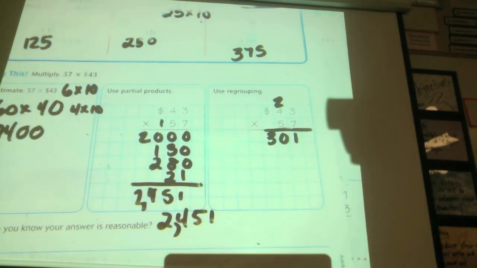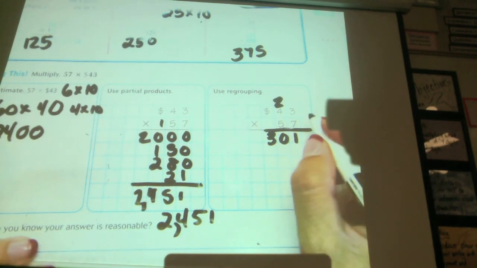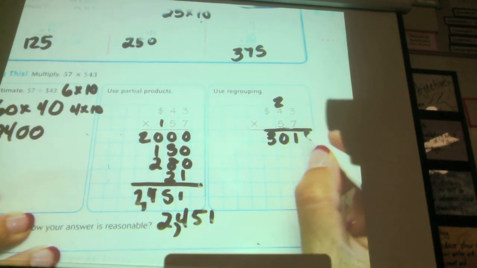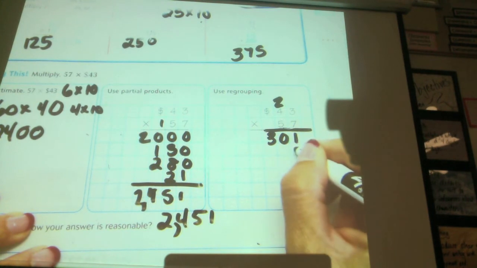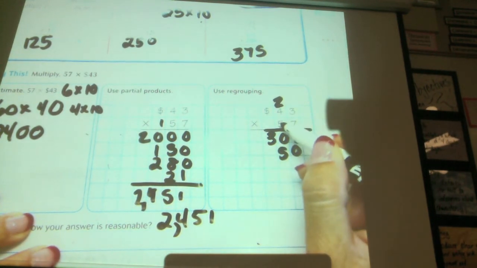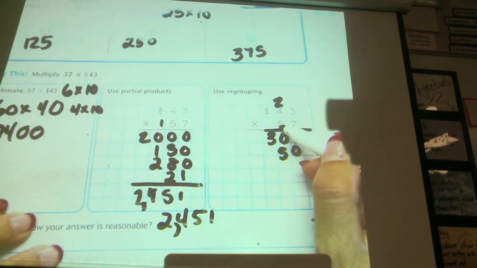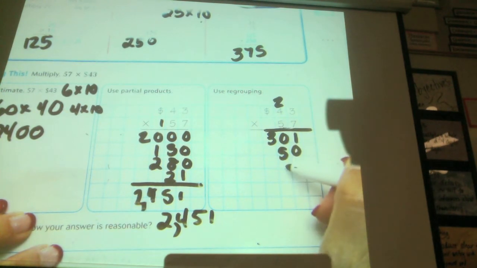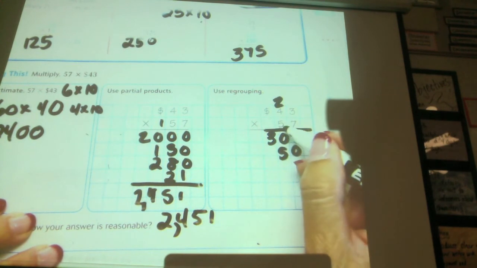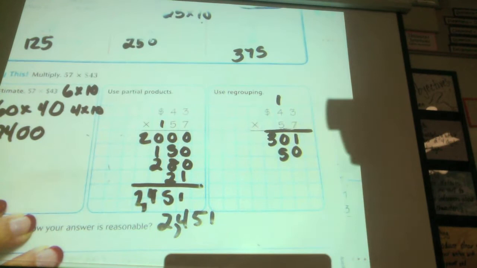What number am I going to multiply by next? 50. 50 times 3. What is 50 times 3? Remember, we're putting the 0 and the 5. Because we're in the tens place, this was another way I taught it last week. Because we're multiplying by a number in the tens place, my answer that I put down here can go up to the tens place. Everything else has to be regrouped. So 50 times 3 is 150. I can put the 50 there and I can regroup the 1 here.